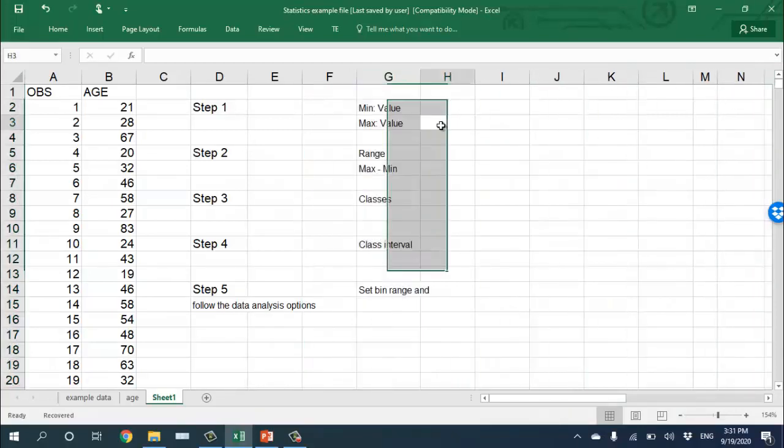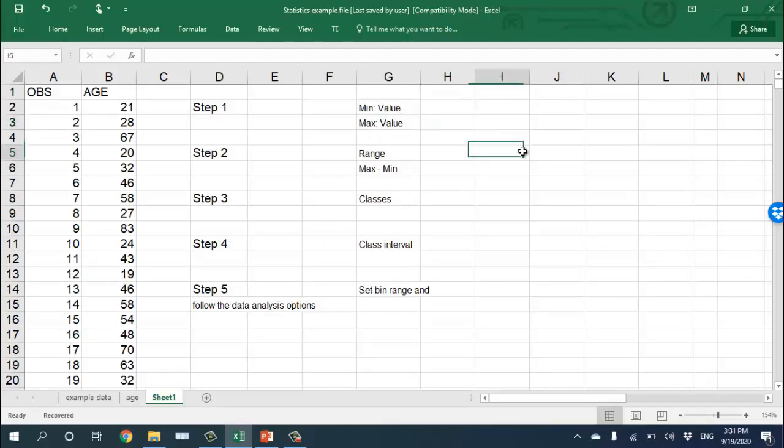If you remember, step 1 was to find the minimum value and maximum value. The second step was to get the range, and the range formula was the maximum value minus the minimum value. You have done the manual practice, so you know the meaning of all these things.